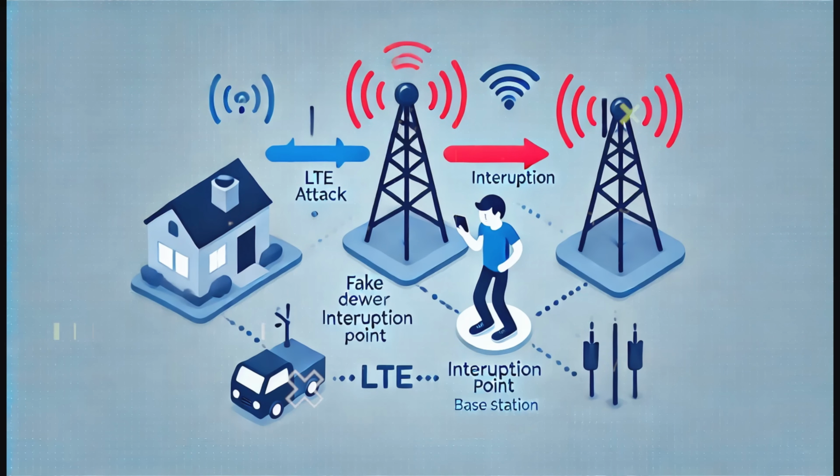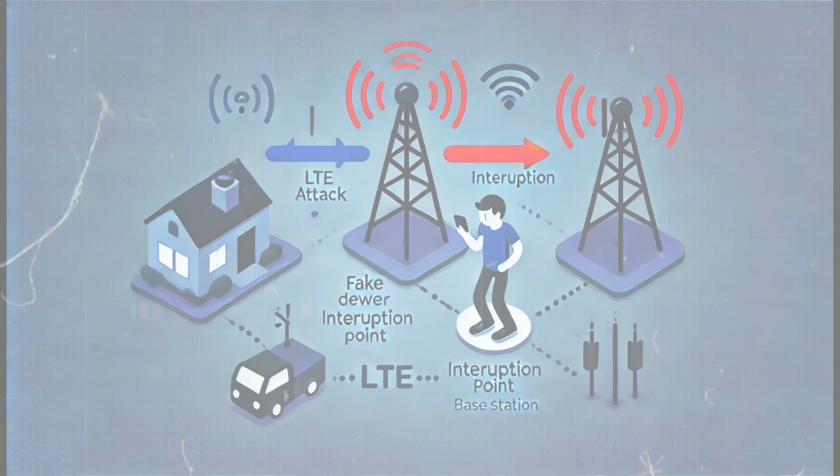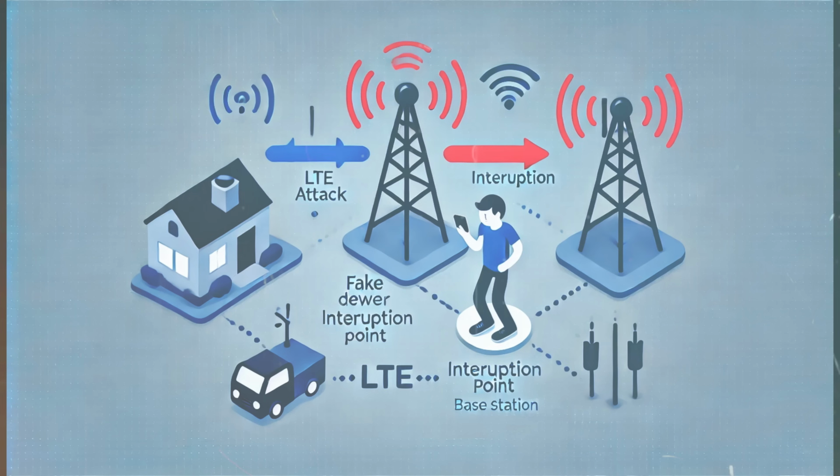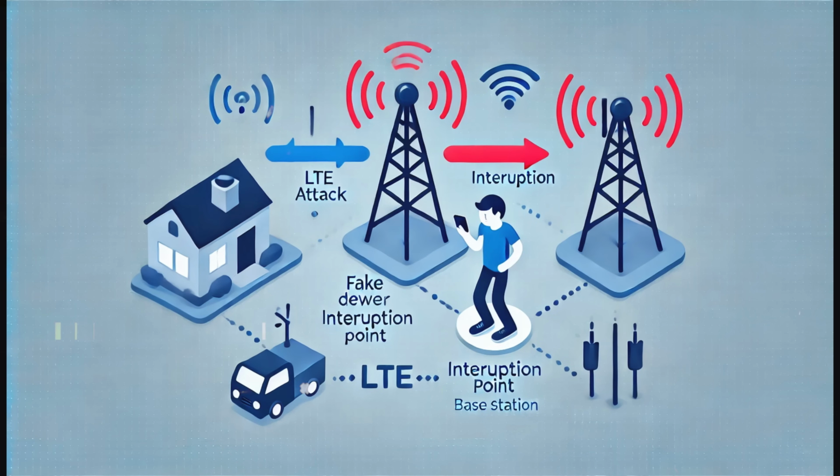Here's how it works. In an ALTER attack, the hacker sets up a fake cell tower to sit between the victim's phone and a real cell tower. This fake tower tricks the user's device into connecting to it. Once connected, the hacker can watch or even control the user's online activity. This setup allows them to see which websites the user visits, redirect them to harmful sites, or even steal sensitive information. The attack happens in two main steps.